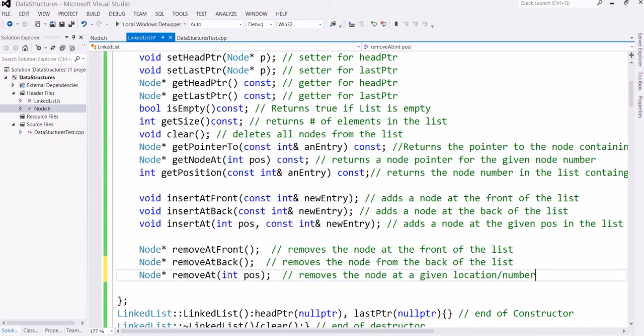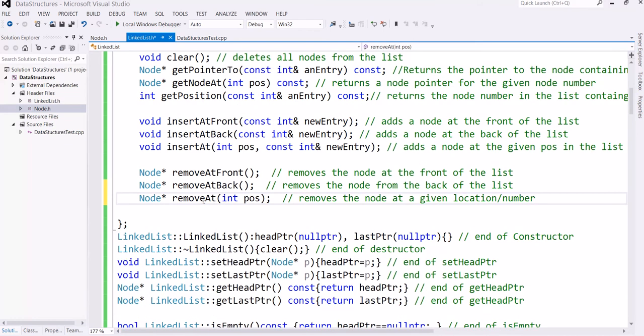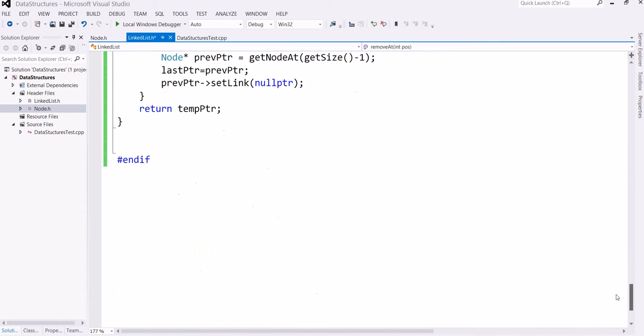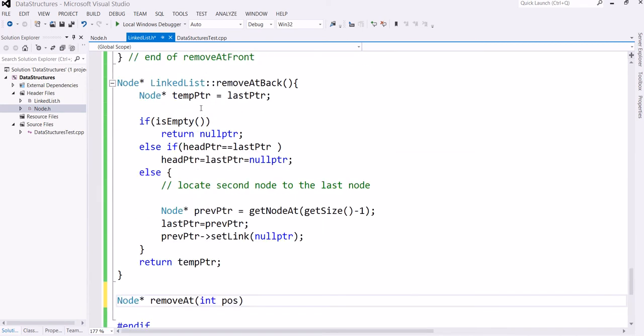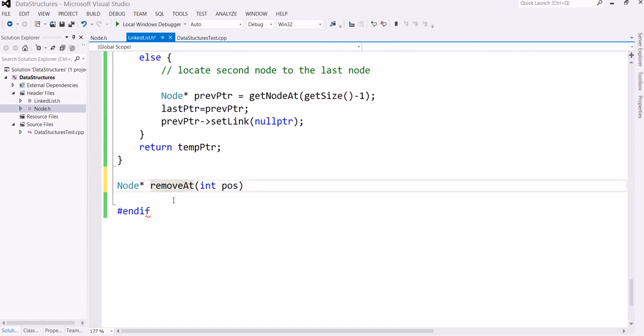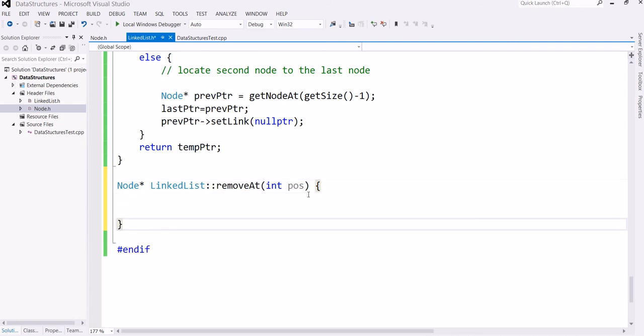So node number 5, suppose some person says, okay, delete the node number 10 in the list, delete the node number 1 in the list. So we will use this remove at function. So we will have remove at, and we can write the body.